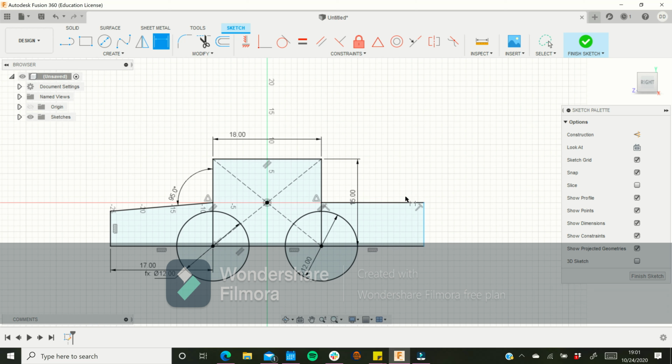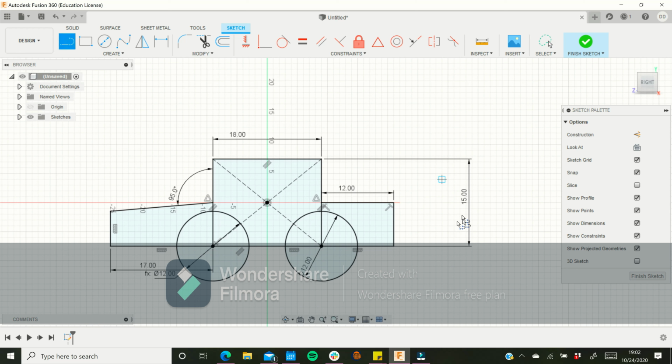Now let's figure out what I have to dimension here by using the drag feature and figuring out what's not constrained. The part that isn't constrained, if you haven't guessed, is the length of this line, or the distance that the complete rear of the car is from the body of the car, like the cockpit, the greenhouse. So I'm gonna dimension the length of this, make it 12 inches. Yeah, and now we have this wacky looking car.